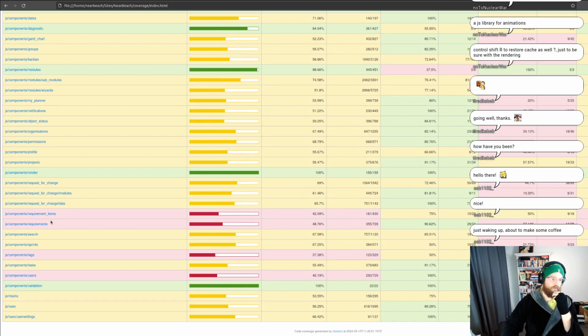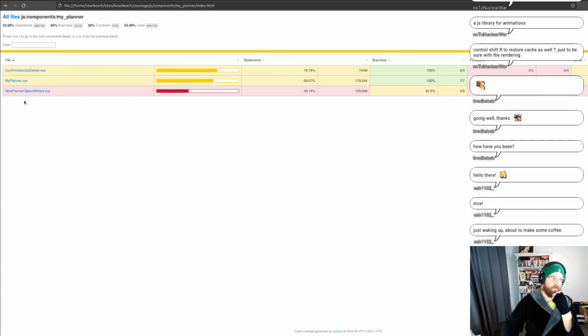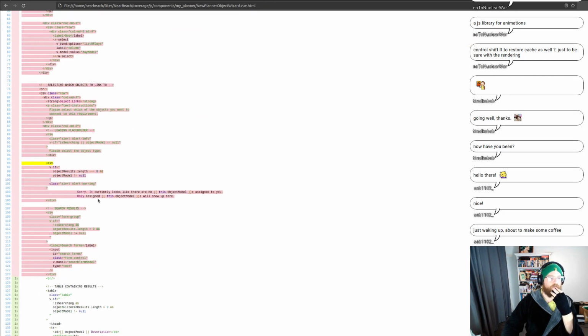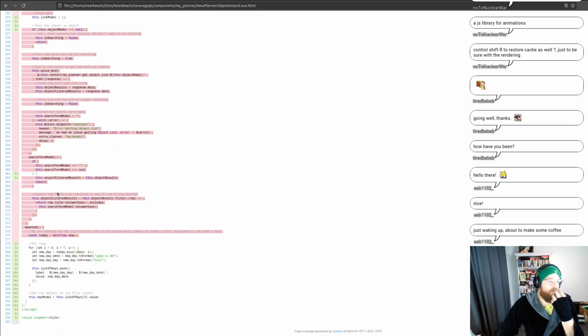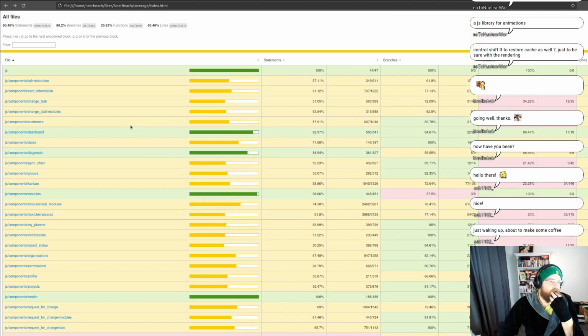All right, so what is one thing we did tonight? We had a look at my planner. There we go, my planner object, new object wizard. Okay, sweet. We have a massive amount of data we're not going through, which we should. Yeah, and a massive amount of this and that. All right, cool. So those are some changes that we've got to implement. So we've added permissions, we've done unit tests, we've fixed some bugs, we've done a release.